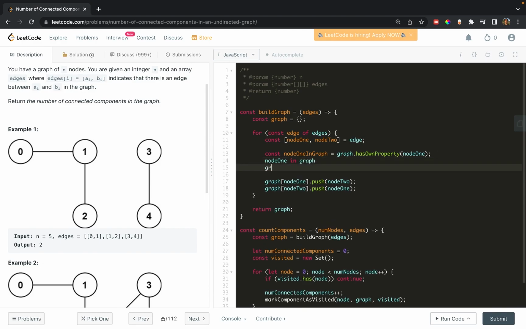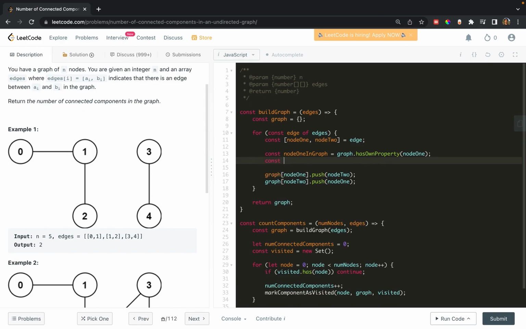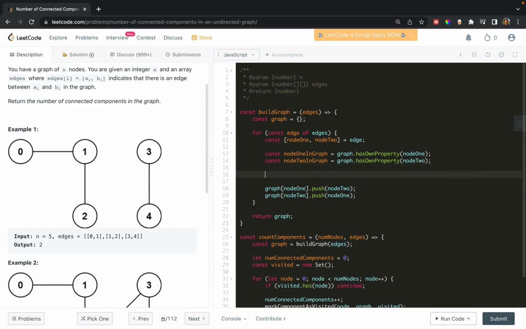It's important here that we're using hasOwnProperty instead of doing something like node 1 in graph, or something like graph at node 1 is not equal to undefined. Node 1 in graph will actually look at elements that are on the prototype of an object itself. So it's not only looking for keys that you have set, it also looks for some other special keys which can cause problems. And for the undefined case, there are times where someone will explicitly set something to be undefined. Really what we want to check is whether or not node 1 exists as a key on the graph, as a user set key on the graph. And the way you do that in JavaScript is with the hasOwnProperty method. So it's important that you make sure to use that.